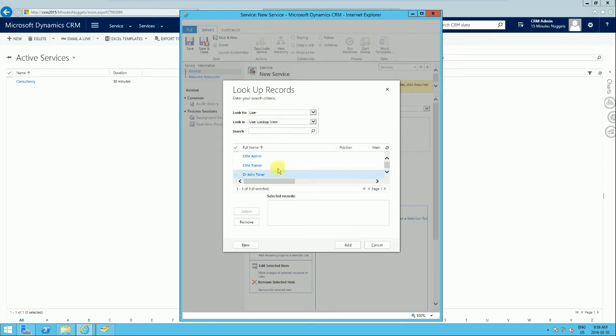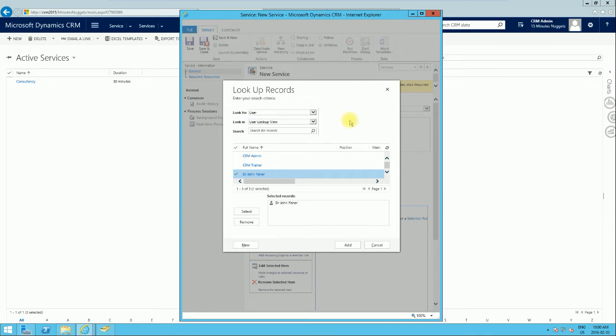For the user, let's say we're going to need Dr. John Fisher. But in an organization or medical environment, of course, you're going to have more than one practitioner. So the best thing is, rather than using user, to change it to resource group.